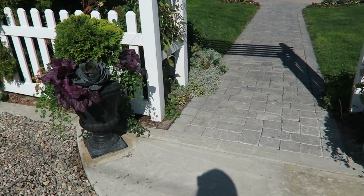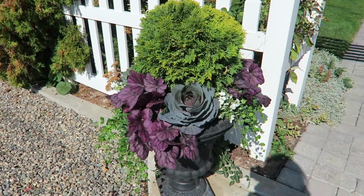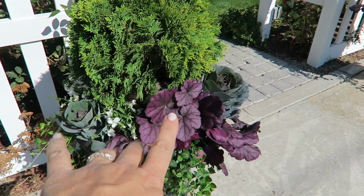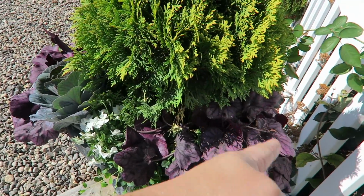All done and they are looking so pretty. Look at that mix. I think it's just absolutely perfect. So we've got the little Anna's Magic Ball Arborvitae. I used two Wild Rose heucheras, so there's one in the front and then there's one tucked in kind of to the back-ish.